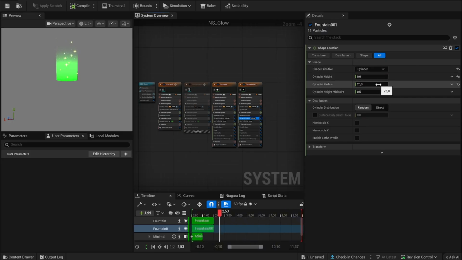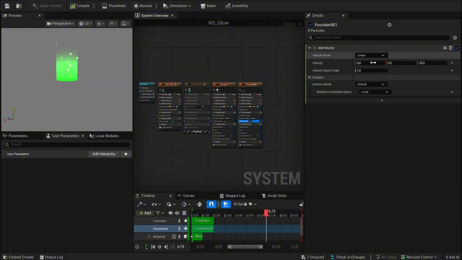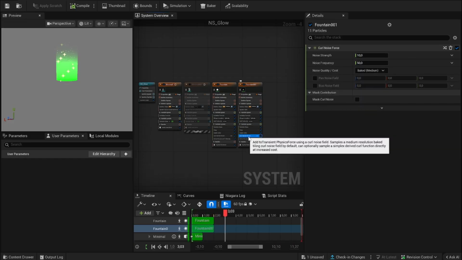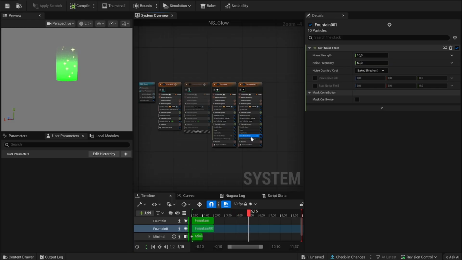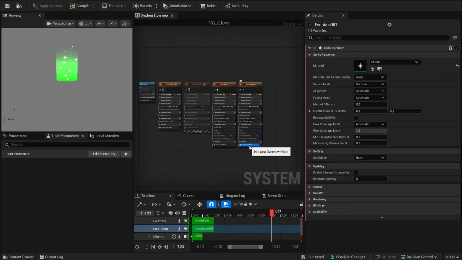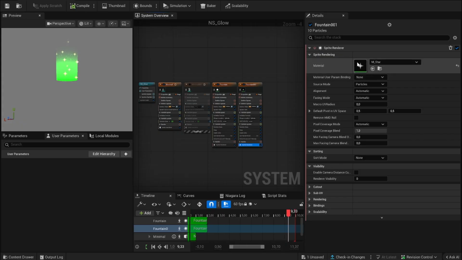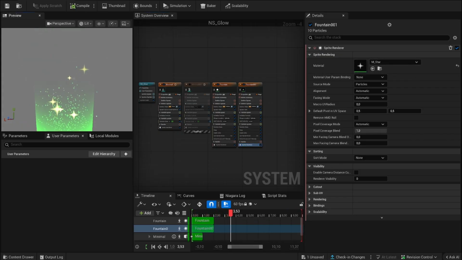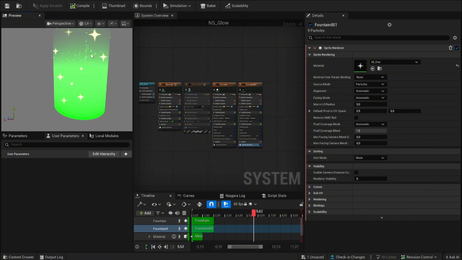In velocity, use a linear force and add force to the z-axis, for example 50. Delete the gravity force since we don't need them to fall down. Now we only add a curl noise force. Now we only need to change the particles material to our star material. Again, make sure in all materials you use for Niagara, the flags for Niagara are selected, or you get an error when you add it. Perfect. Now, we have a nice effect.